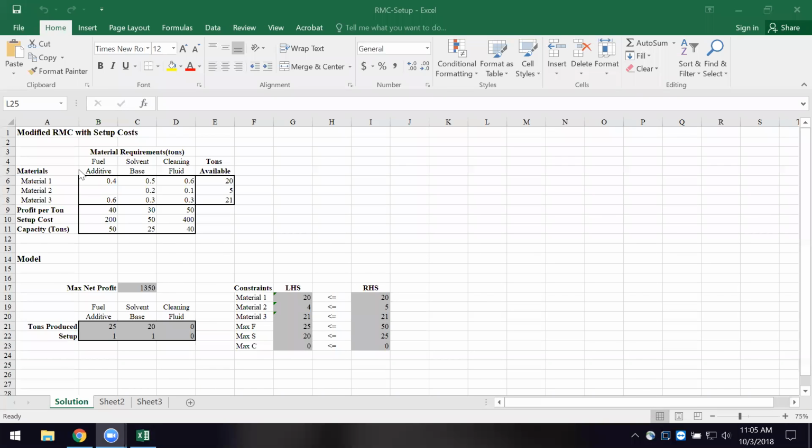Now, this is with setup costs, and here are the materials requirements. Again, as I've said over and over and over, a good worksheet is going to have the following items, and we'll just start with that. It's going to have a title or some type of ID and what it's supposed to do. Then we're going to see an assumptions area, and here's the assumptions area right here.